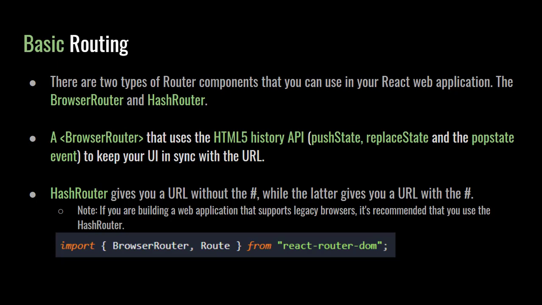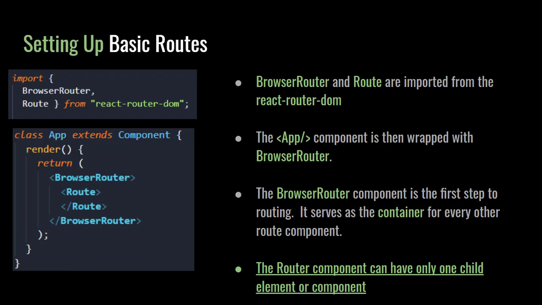Anyhow, this is an important statement right here. We're using import, we're using destructuring, and we're pulling out BrowserRouter and Route from the React Router DOM library. Once we have those things, we have what we need to start building on our route. So setting up the basic route, as we said, we import that. Those are the main things imported from React Router DOM.